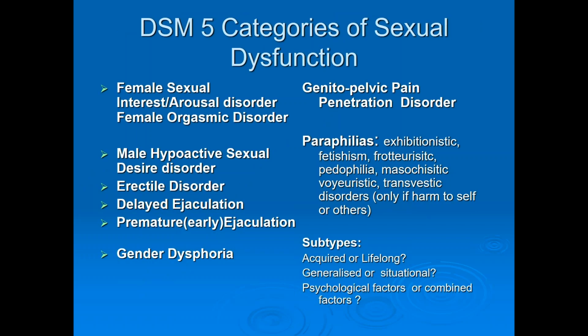And these are the categories under the DSM-5, which was revised a few years ago. So the desire disorders for women have now been combined into this interest and arousal disorder. And I think that's because of the idea that, rather than that linear sexual response cycle, for women it may be much more of a circular response, and that desire and arousal are far harder to differentiate and may coexist in terms of sexual response, rather than being a linear process. And also the changes around sexual pain disorders, so dyspareunia and vaginismus now being replaced by this diagnosis, genito-pelvic pain disorder.